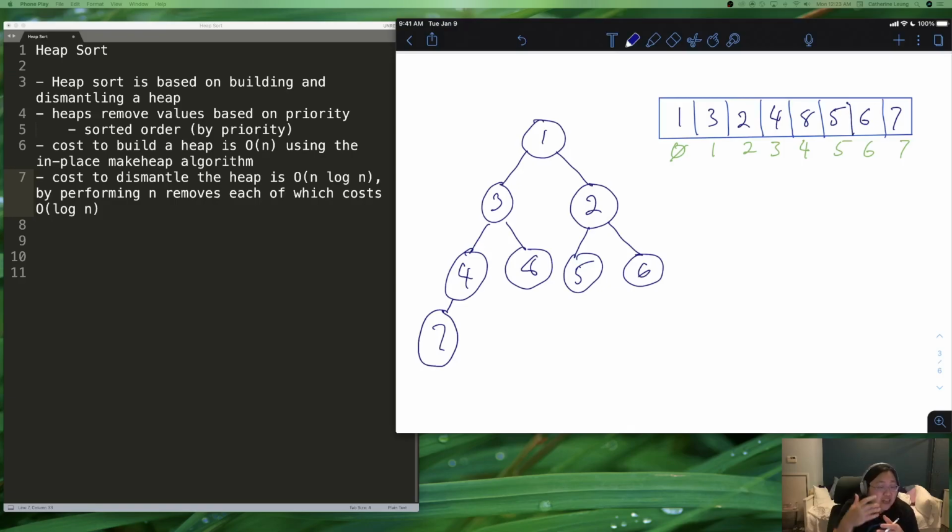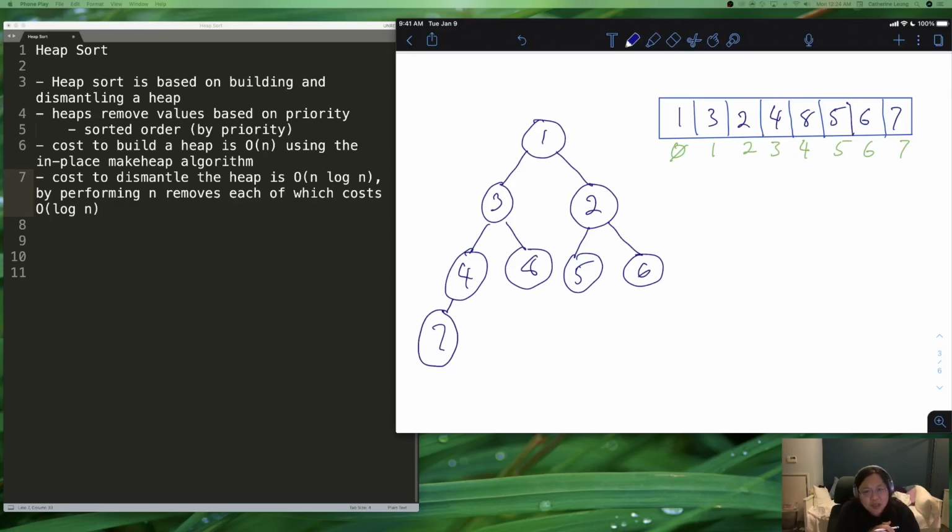And what we want to do is take a look at how we can take the heaps that we've been talking about for the last few videos and use them to actually sort. Okay, so our basic idea is: here's an array, sort this array from small to big or big to small or whatever. How do you use a heap to do it?